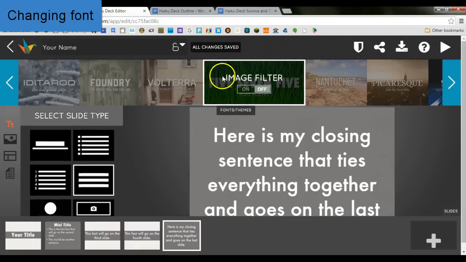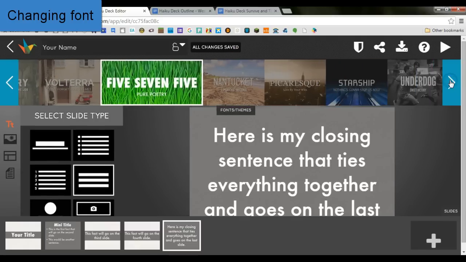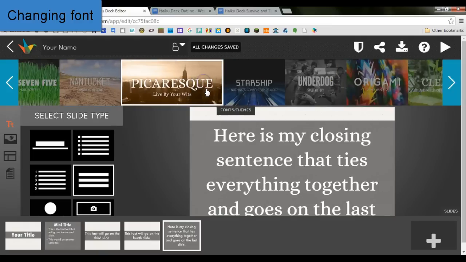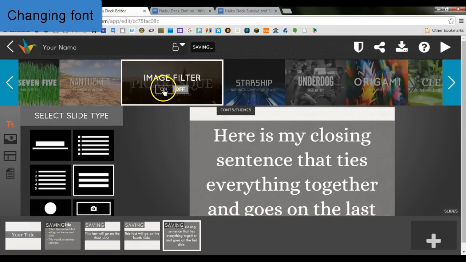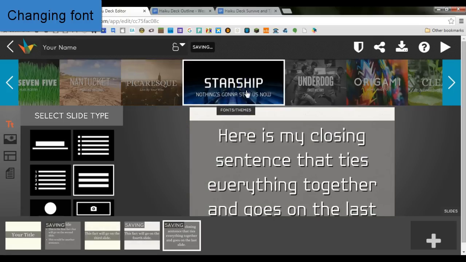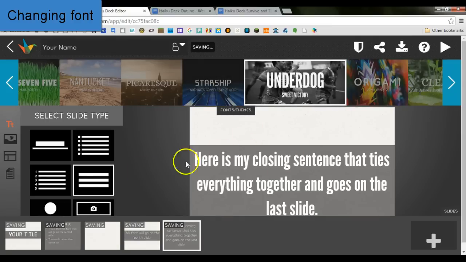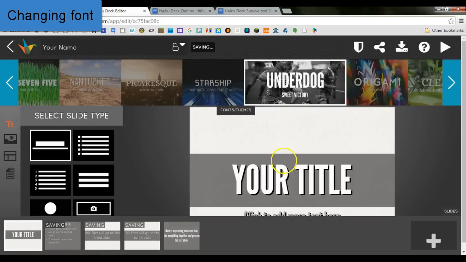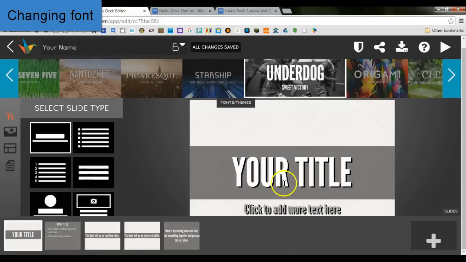So if I click on the fonts and the themes, you're going to see some stuff up here on the top. And each one of these will change the font a little bit. Let's see, what's that do, I wonder? Didn't look like it did anything. This will change the font around a little bit. So I got a Starship 1. You can see the words will be changing every time I do something different. I want to go to your title there. I can kind of take a look at this and see.